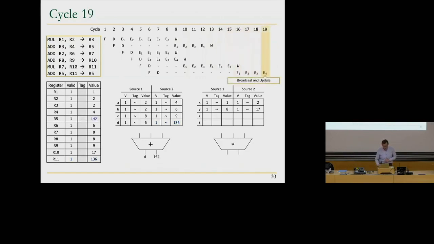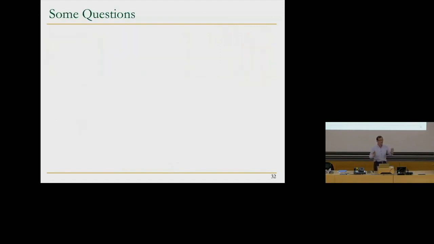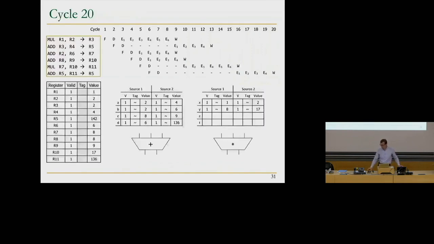So I'm going to skip since we're done. But hopefully you understood the example. If not, you should go and review it. Yes, another question. Does it stall with dispatching? Yes, exactly. If you cannot dispatch, if there is no available reservation station, that's step 1, if you remember. Does it stall the dispatching for just those instructions, or for all instructions? It stalls dispatching because you need to allocate a reservation station entry in order, because everything else is dependent on it in terms of renaming.